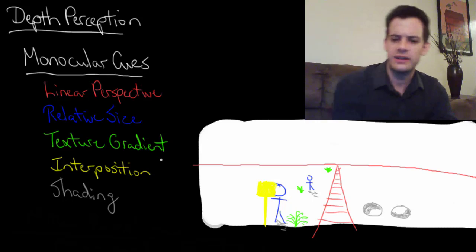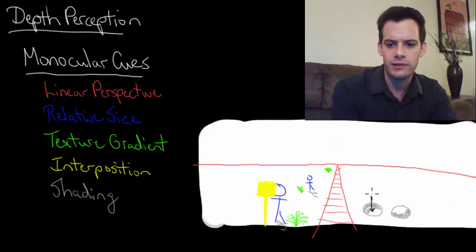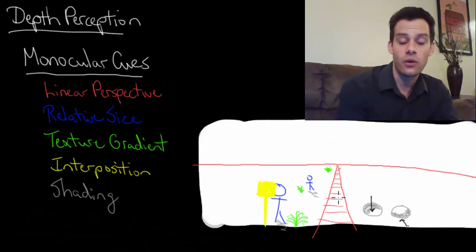What I'm trying to express here, and this is probably the hardest thing to try to draw, is if you were looking at these objects you hopefully get the sense that this one is a hole. That this is an indentation, because of the way the shadow is falling on this part of it here. We don't usually see the shadows on tops of things. So that tells you that there's some depth going down here. Whereas this one, where the shadow is on the bottom here, tells you that this is a rock or something that you could trip over. This is something that's sort of sticking out in the world. Whereas this is something that's sticking in.